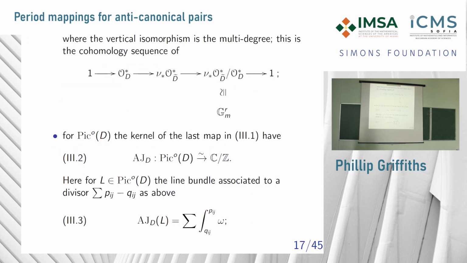You take its cohomology, and denoting by Pic naught, the usual Pic naught, the things that have 0 in their Chern classes, you get the Abel-Jacobi map from Pic naught to C mod Z. And geometrically, what that means is you take a line bundle, it has degree 0 on each of these curves, each of the segments, and therefore it has degree 0. It's some kind of divisor of this kind on each segment, and you take its Abel-Jacobi map. So that's just a restatement of what the period map is.